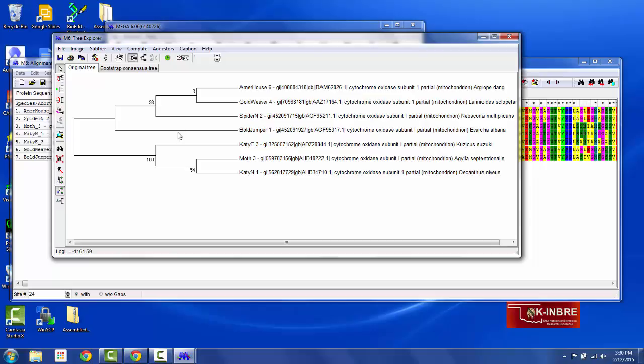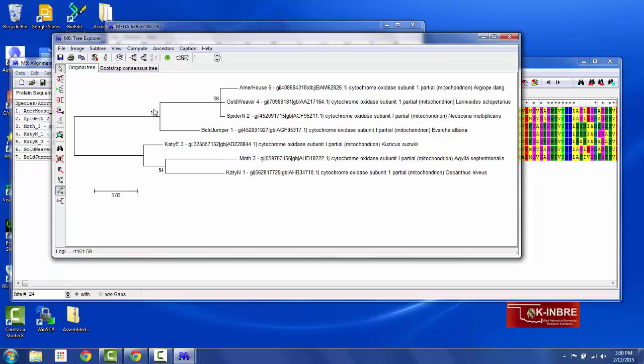So let's go back to the branch style, or looking at the branch lengths. Now, the default setting in MEGA is to root the tree at what's called the midpoint. If you click on View, it's currently rooted at the midpoint. What that means is that at this point here, if you add up the distances of all these branches on one side of the node and add up the branch lengths on the other side of the node, they would be equal.